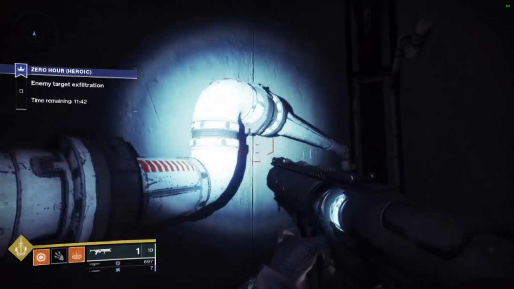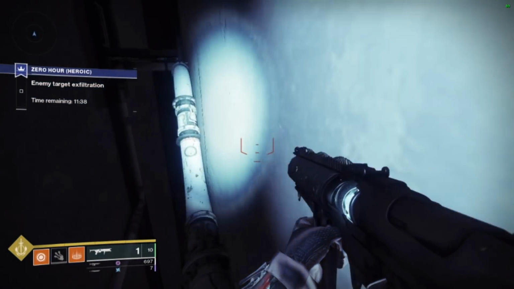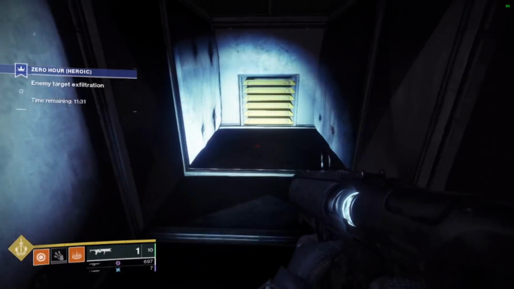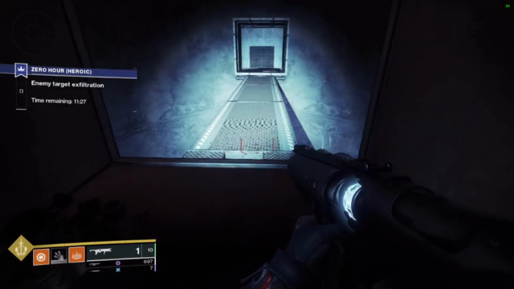So make your way down the rest of the way as normal. I will go through one more thing that isn't really necessary as far as the glitch is concerned. It's just a good strategy for the Trevor room.